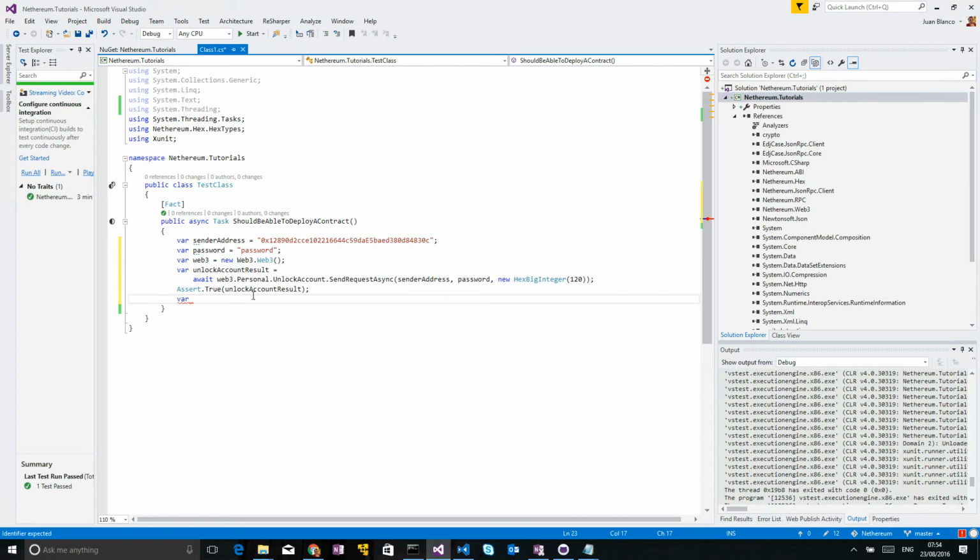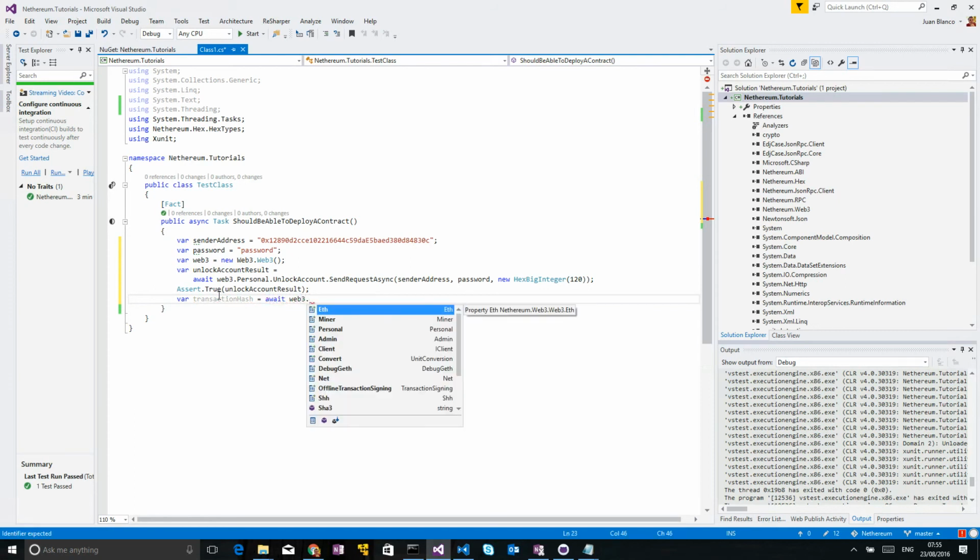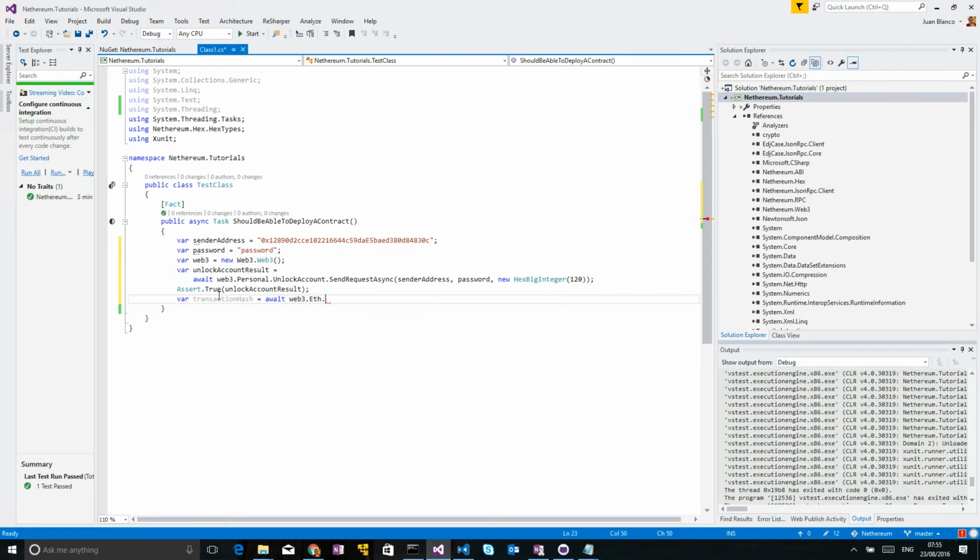I just verified quickly for our unit test that the account has been unlocked correctly, and the next step is to deploy it. So the deployment will return a transaction hash, and yet again we'll use Web3, but this time we'll use Eth.